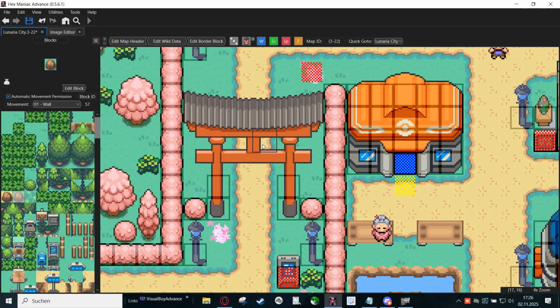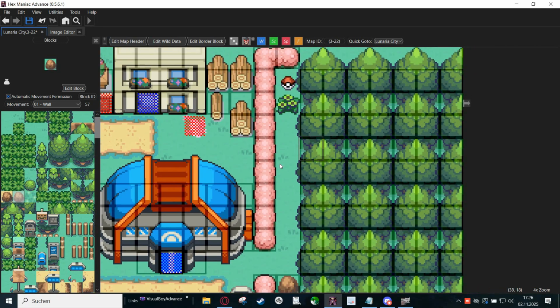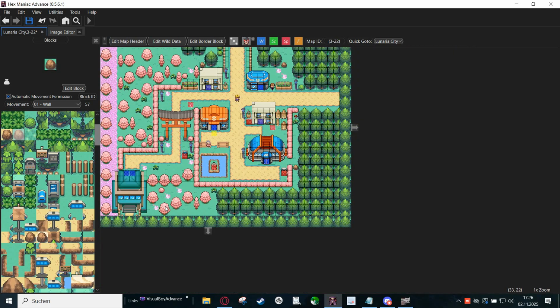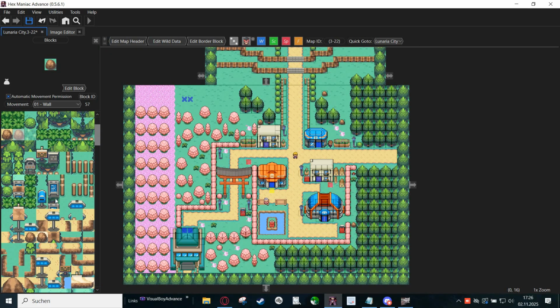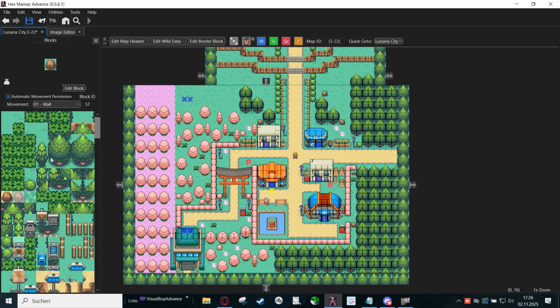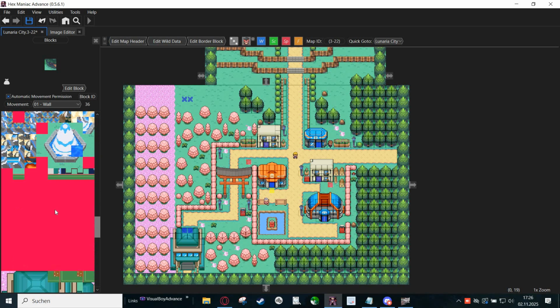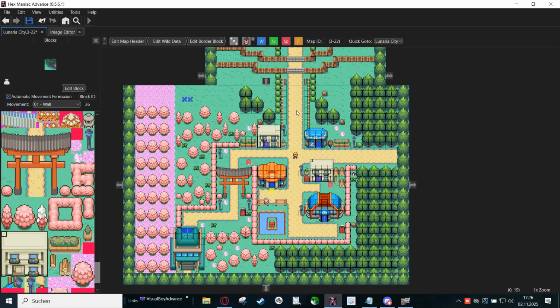Obviously I only need the torii gate for this Japanese inspired city. I don't need this one for every single map in the game, right? However, if you check out those trees right here and those rocks we just spoke about, they are obviously used on several maps in the game, which means those kind of tiles are rather used in the primary tile set, alright? And the more unique and specific tiles are rather used on the secondary tile and block set.